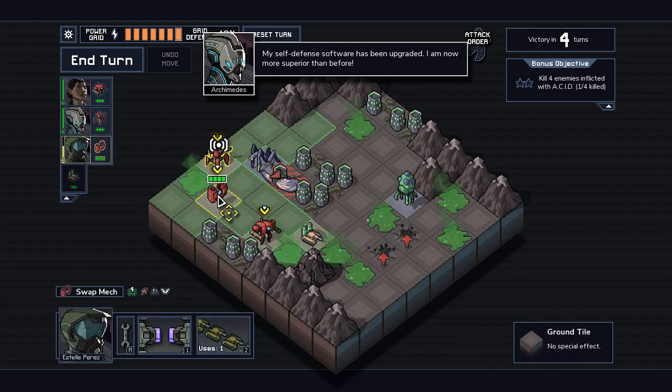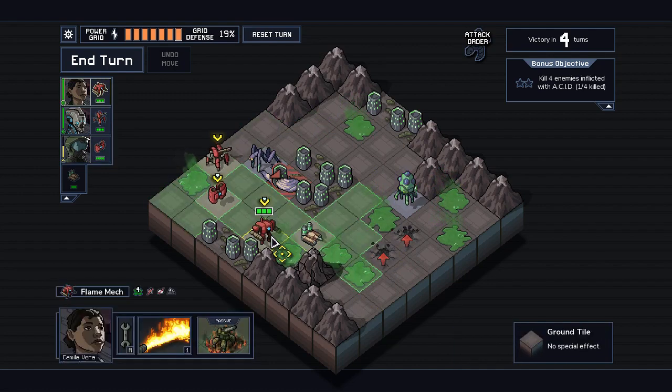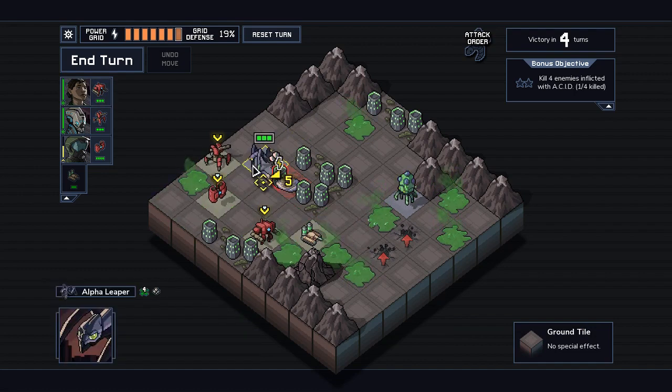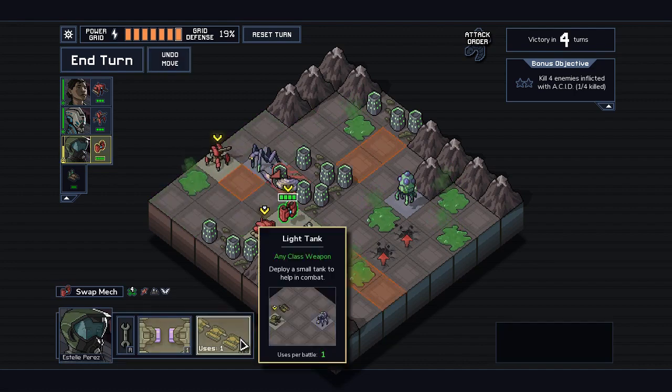Now, I obviously want to make a tank and have the tank block a spawn. Which means Camilla needs to deal with the... Oh, wait a minute. How do I deal with the spider, though? Ha! I can't deal with the spider. If I push it, I can't get behind it, so I need to use the tank up here to push the spider. Ow, that's annoying. So I'm gonna have to let some spawns happen. Okay, well, if they have to happen, they have to happen.